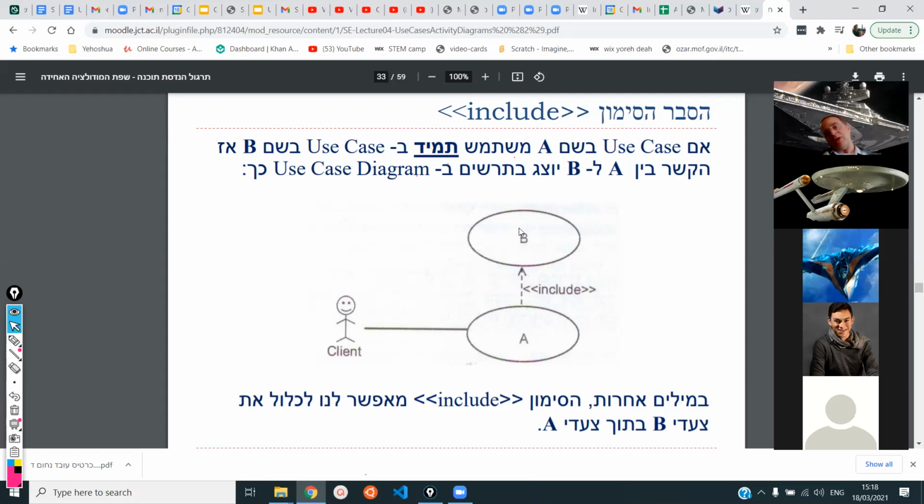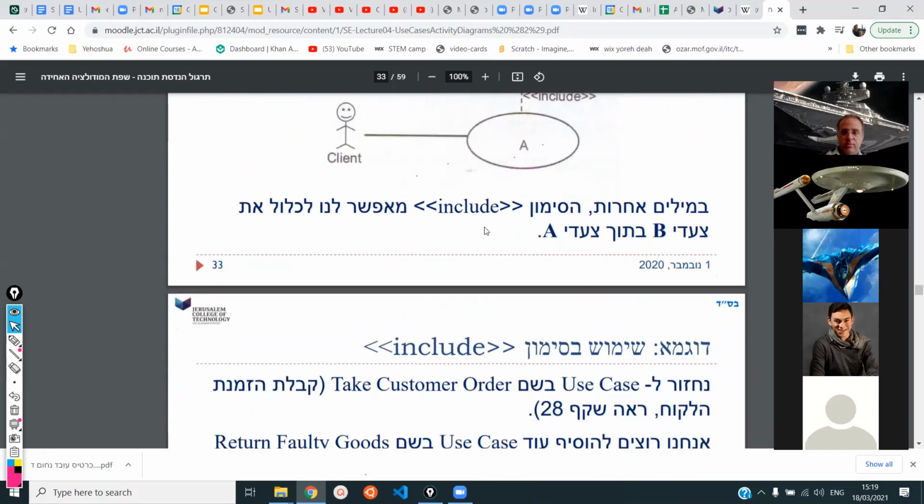So this is a separate case because it may be useful for various use cases. And just like I don't want, in my C++ code or my Java code, to have the same functionality written twice, I don't want the same use case written twice. So therefore, I'm going to separate it into a separate use case. Furthermore, okay, fine. So that's called include.